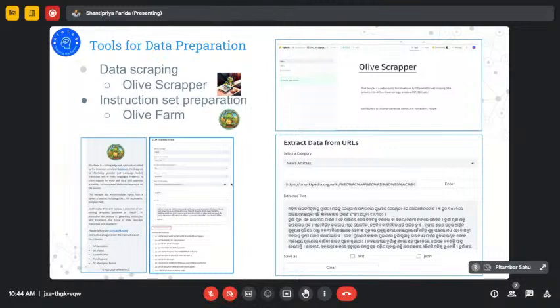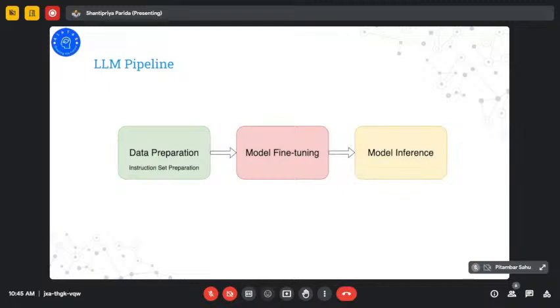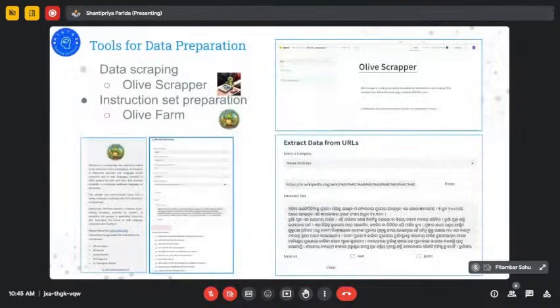Then, okay, the data is fine, but how do we build an instruction set? That is the second challenge, because you can collect data, but it is monolingual, and we need it in a different format, the instruction set format. We use different techniques. First we tried popular instruction sets in English and translated some, but if you translate those, they cannot understand the local context. For example, these popular instruction sets never tell you what the food of Berhampur is. If you ask about Berhampur or Sambalpur, it doesn't know. Or if you ask about a famous personality in Odia or a different geographical region, they don't have that information.